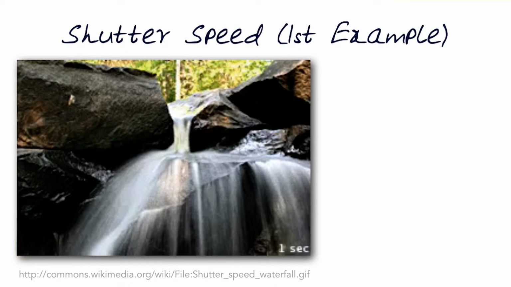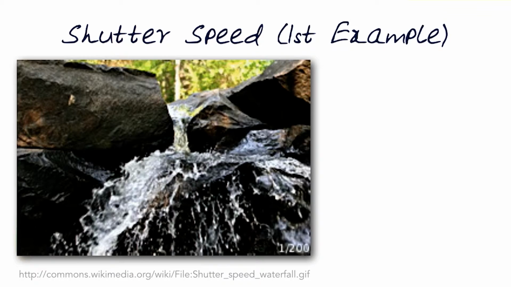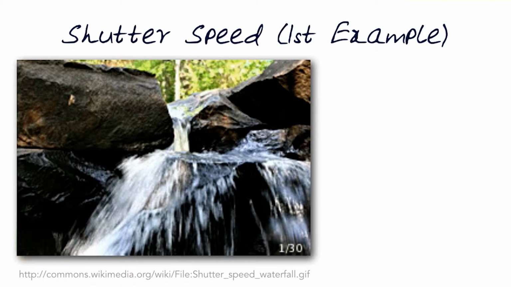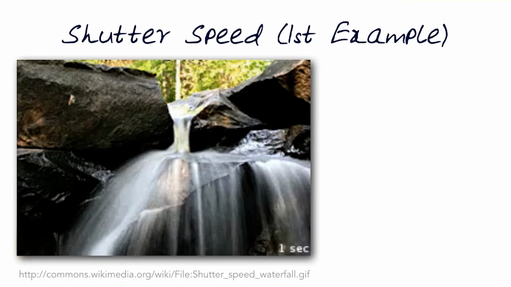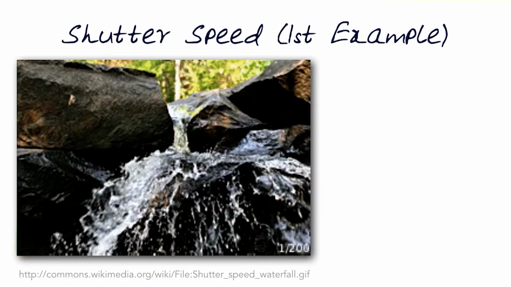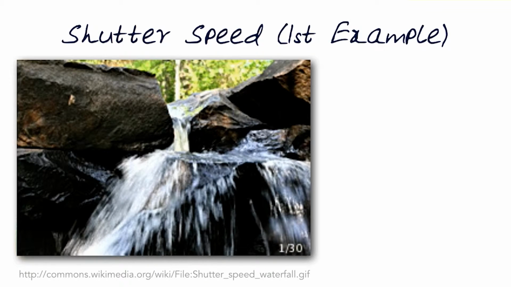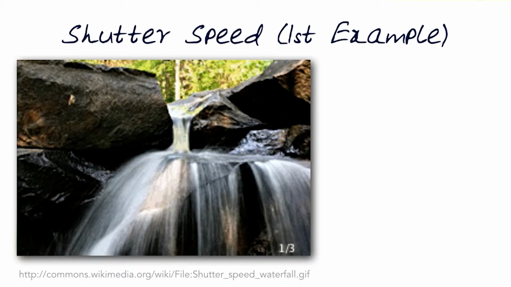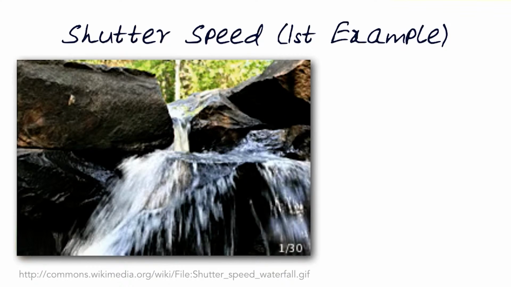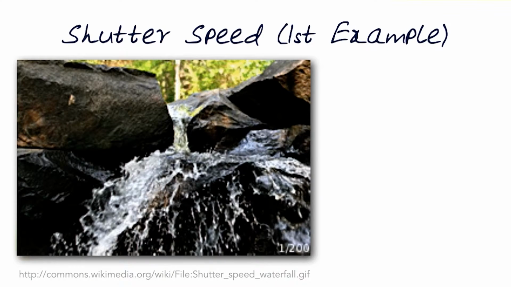Here I'm showing you an image of a waterfall, and it's being exposed at different shutter speeds shown here. So it starts off with 1 second, all the way to different shutter speeds of 1/3, 1/30th, 1/200th, and 1/800th. Again, you can see different details when this happens. We see the water in the water fountain becoming streaky or becoming much crisper. So you can see streaks of water, blurry water, and really crisp images there.